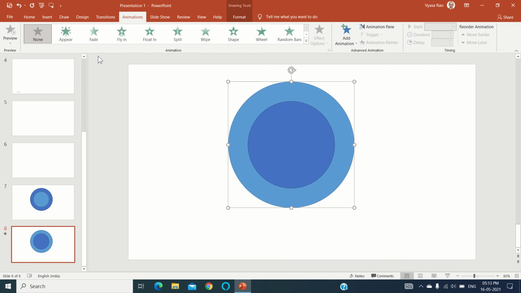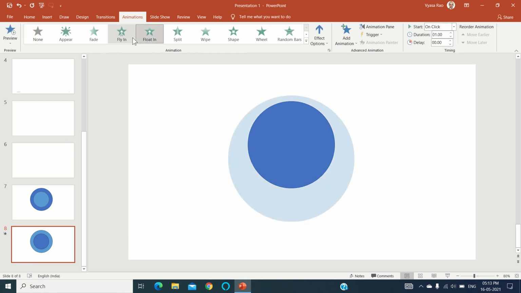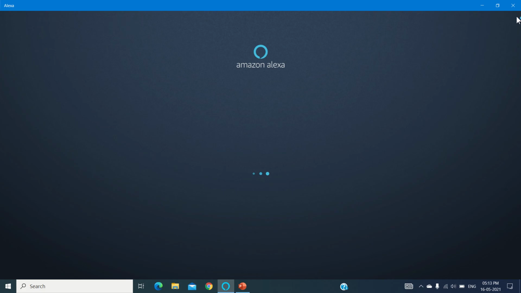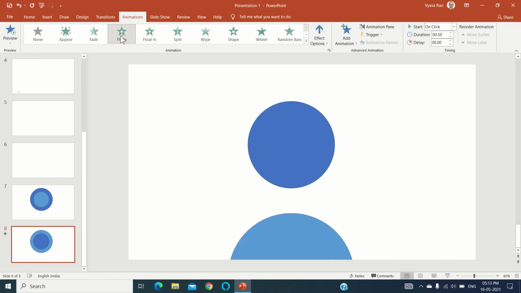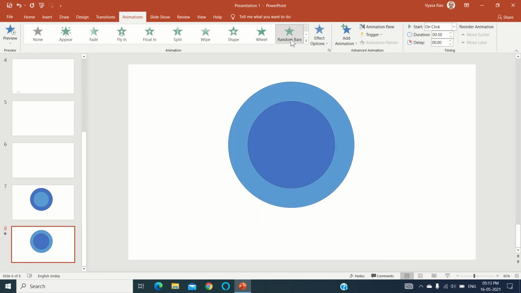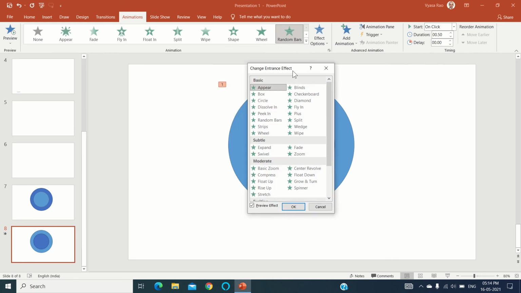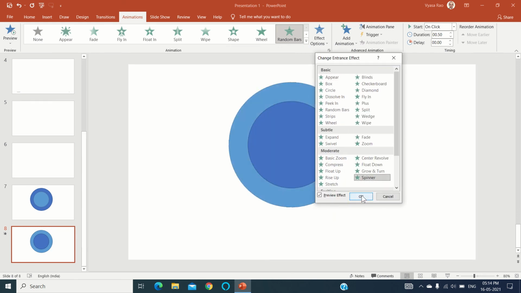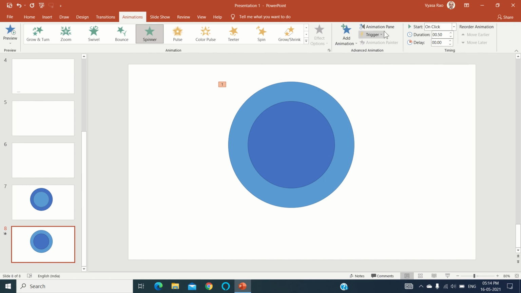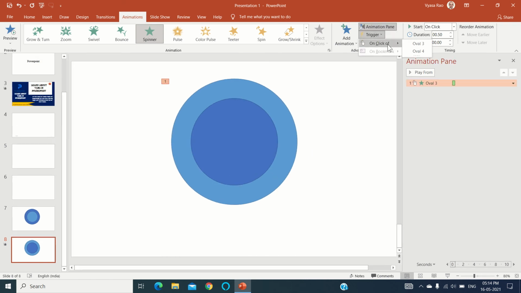And next is the Animations tab, which mostly everyone knows. Then Fly In, Random Bars, there are many. You can even click on more and choose Fade effect or any other animation effect to check it out. You have the animation pane, and the trigger On Click of Oval Tree.